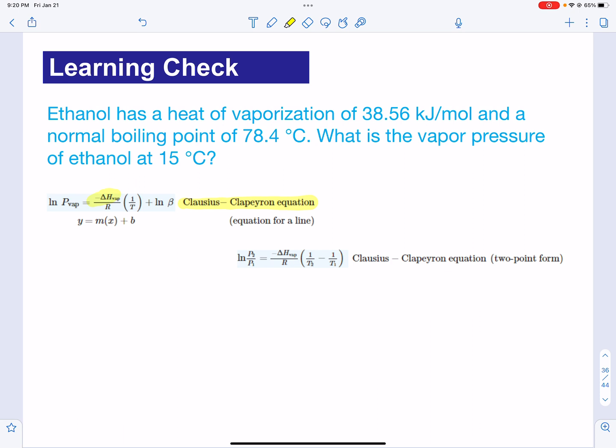The Clausius-Clapeyron equation helps us find the enthalpy of vaporization by measuring something that is very easy to measure in the lab: pressure and temperature. If you have a gauge, you can easily measure the pressure that the gas is putting on that gauge. And how do we measure temperature? Super easy with a thermometer, right?